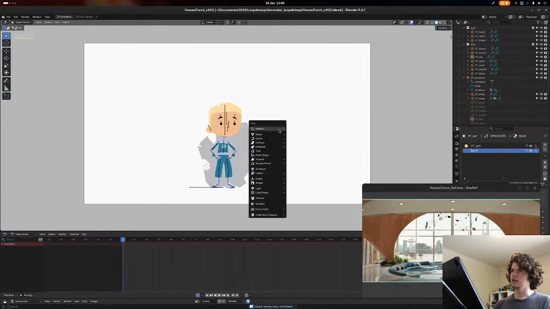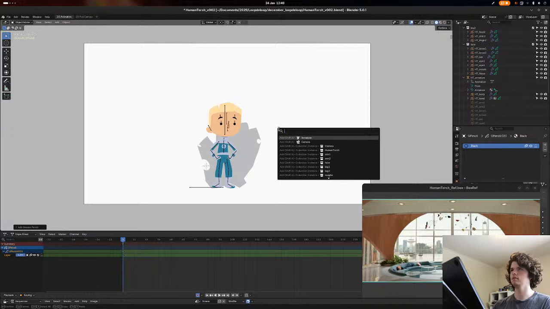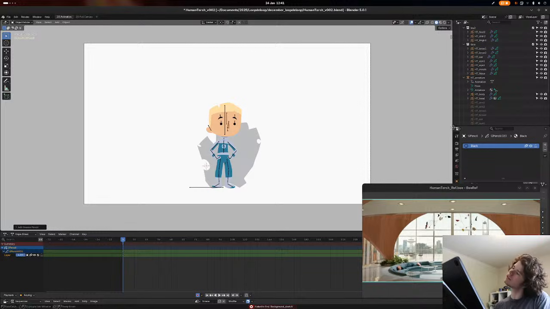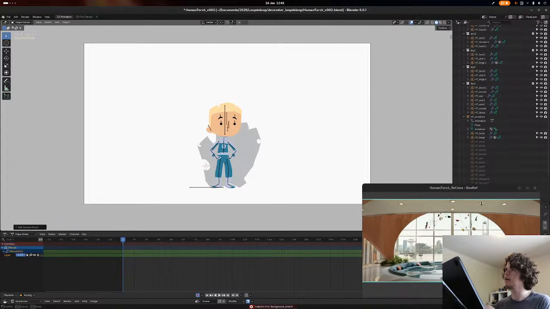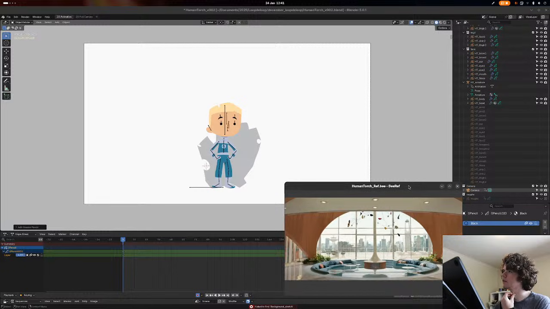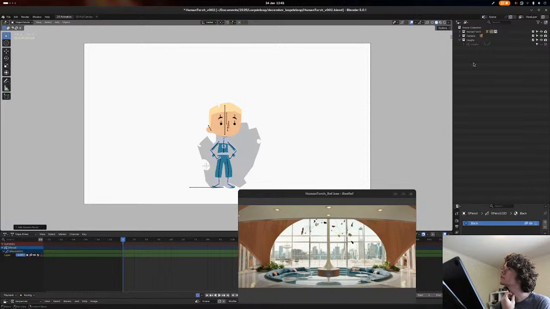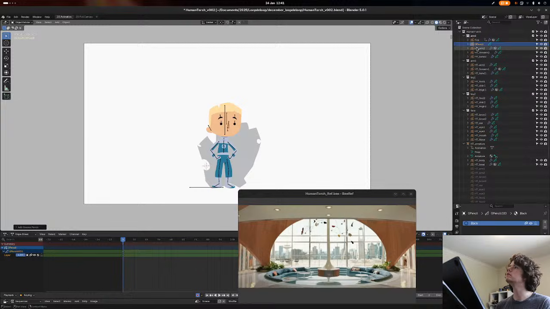Alright, I need to add a grease pencil object called background sketch. Where is that? Oh, did I not name it background sketch?